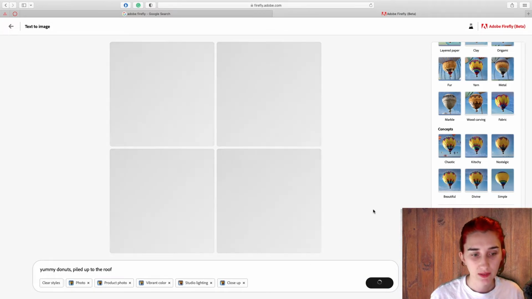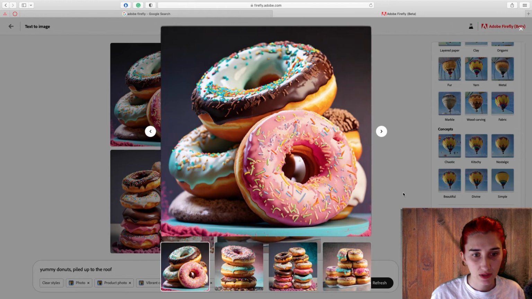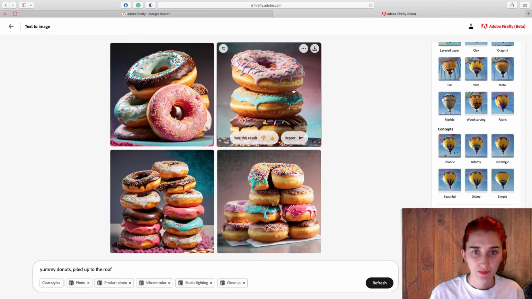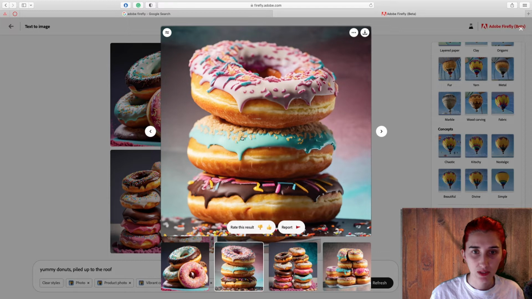Let's try that again. I like this one. They're all kind of cool. I do like this one. Some of the colours are a bit weird. Like we've kind of got like chocolate icing and then like blue around here. This is probably the most like, the icing looks a little bit plasticky kind of. But if you were using this for a like a mock-up or something, that would be fine, I think.